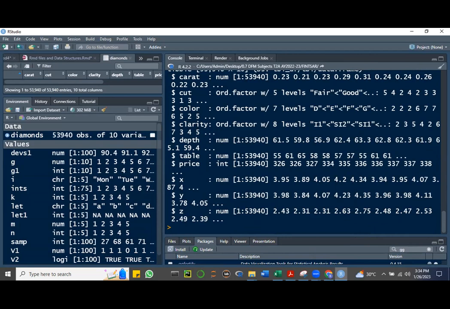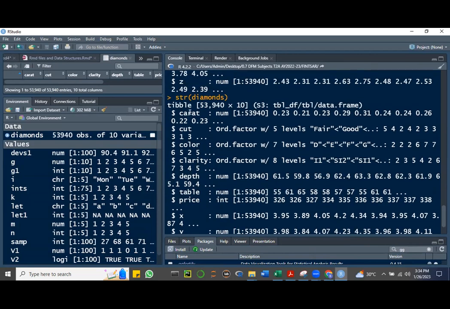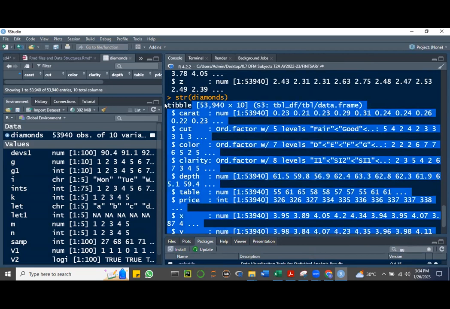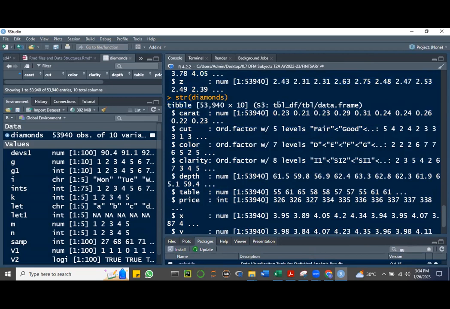All right. Still doesn't fit. So diamonds is a tibble. Okay, a tibble is a type of a data frame, which is one of the data structures. Okay, in a while we're going to see what a data frame is. So this is a tibble or a table data frame consisting of 53,940 rows of observations by 10 variables.